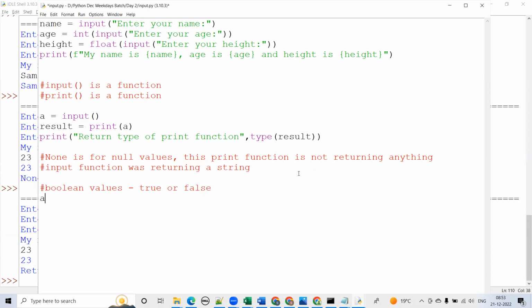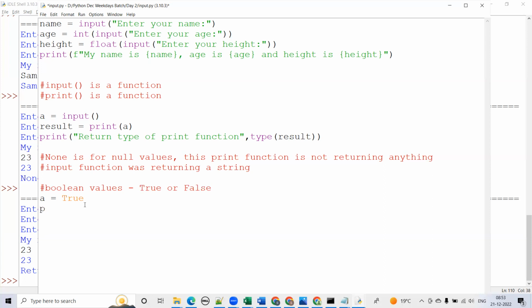For example, if I give A as true, this lowercase true is not working. We have to give True with the first letter capitalized. Then only it will take it. Otherwise, it will take it as a normal value.